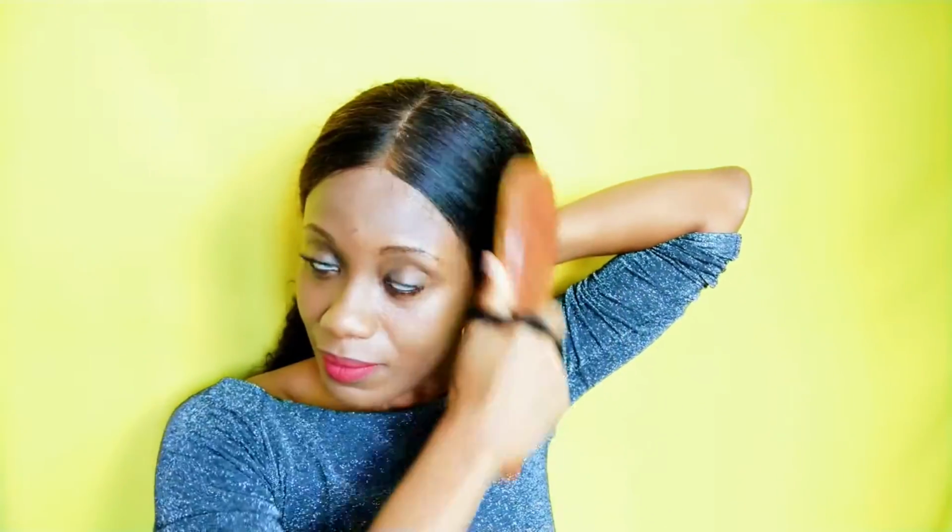Now I must say, you can flat iron, you can use heat on it, but it'll have to be below 120 degrees Celsius. If you go too high, you are going to burn the hair, or let's say you're going to melt the hair. So this is it.